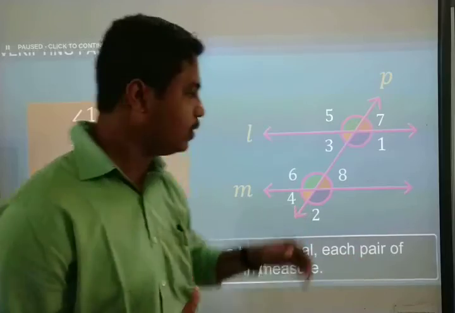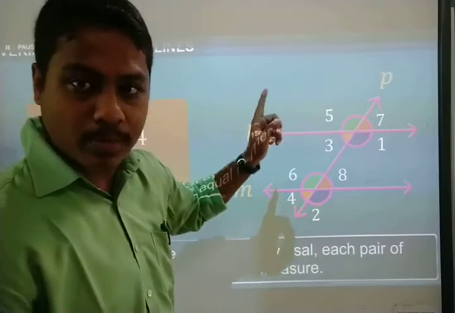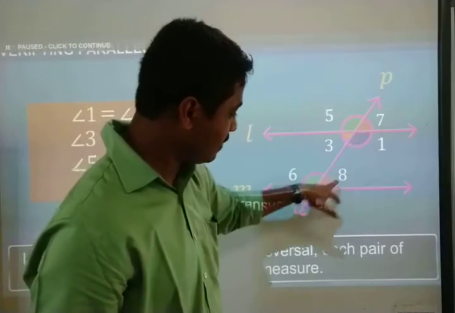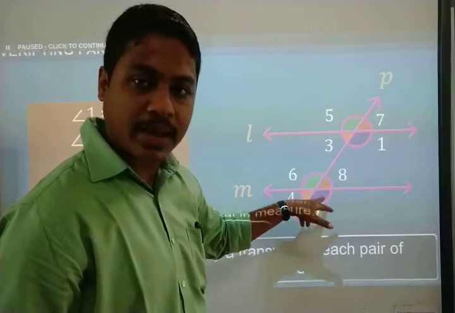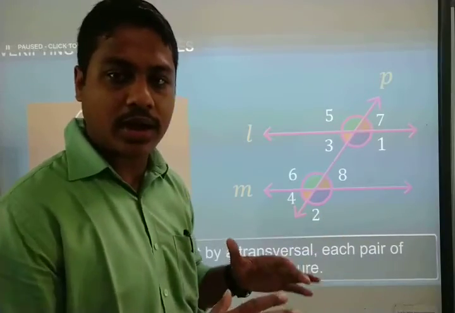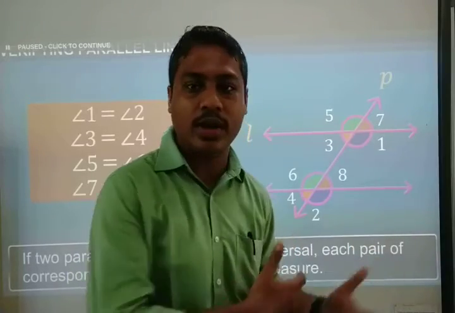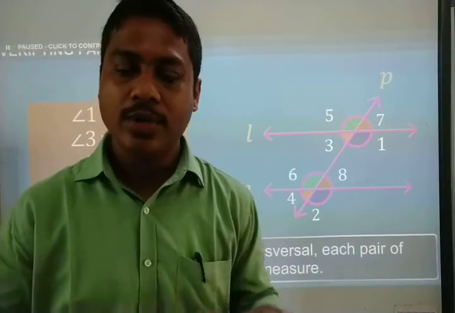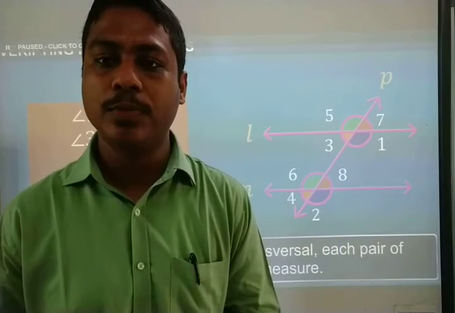It will be better for you. The colors that are given here, as you can see, the angles which are equal are made up of the same color. Angle 7 and angle 8 are of the same color. Angle 5 and angle 6 are of the same color because they are equal. Making it more visual, such that when you go through the page, it will be better for you, and you will remember it more.